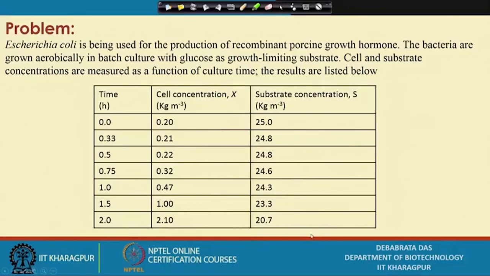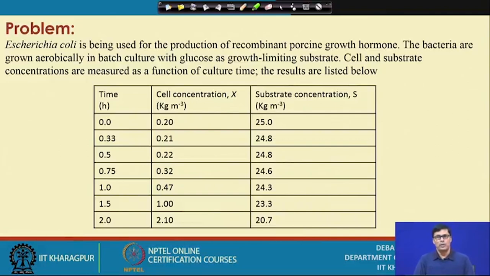Now, today our purpose is a little bit different. We want to dedicate a couple of lectures to different numerical problems, and I personally feel that the more numerical problems we solve, the clearer your idea of these biochemical processes will be. With this objective, the first problem we have taken into consideration is the batch process, because when cells grow in a particular system, the question comes: how can you determine the kinetic constants, for example the maximum specific growth rate of the cell and the saturation constant.